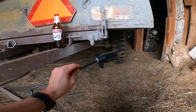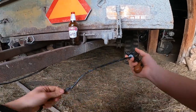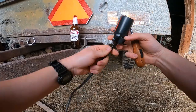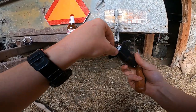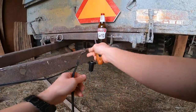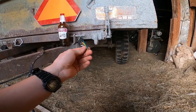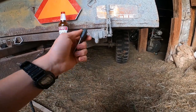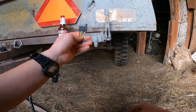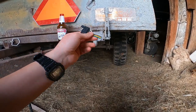And that's it. That's now a 7-pin plug on a 4-pin harness. So now this trailer can get hooked into any of my trucks, and I don't have to worry about can or can't the truck run the trailer lights. As I said, I'll keep this flat 4. It'll probably just end up getting thrown and lost into a toolbox drawer of despair as I hoard it for the possibility of ever needing it again.